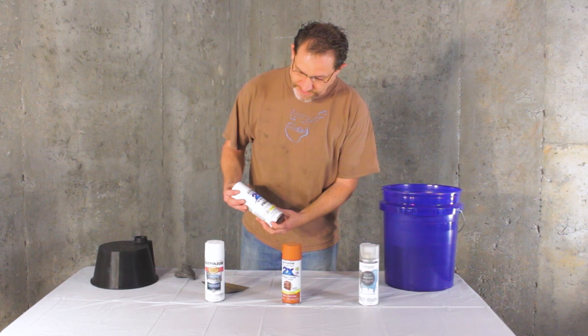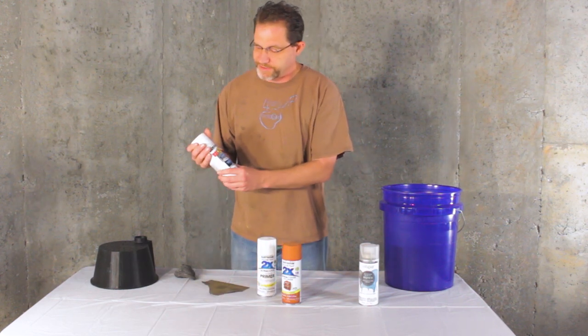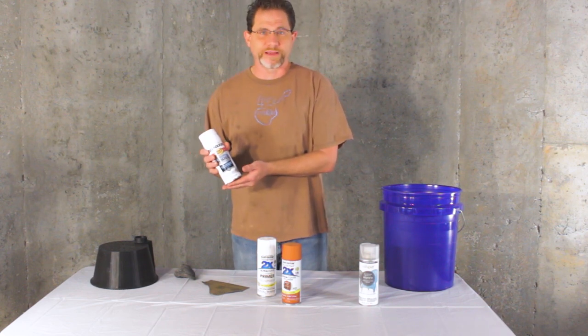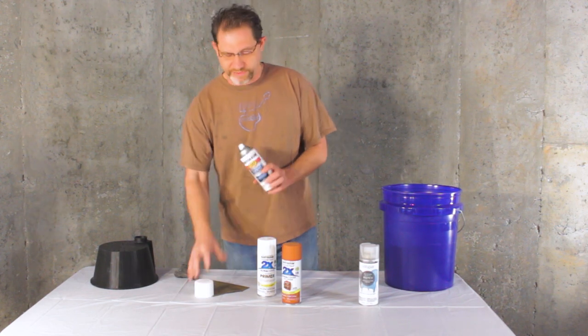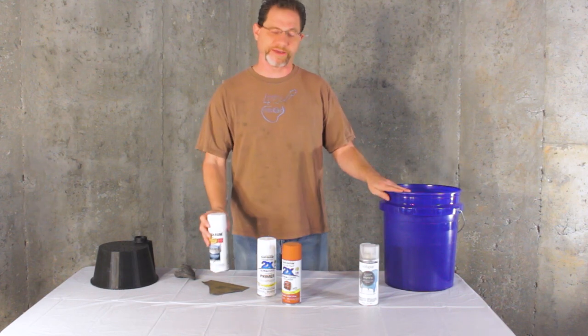Now, there's also the white primer here. And try not to go cheap on this. You don't really need a lot of it. One of these cans will probably do four buckets or so, maybe five buckets. And they make a very light coat on there. You don't have to go crazy with this. So once you put a light coat on there, you give something for the paint to stick to.